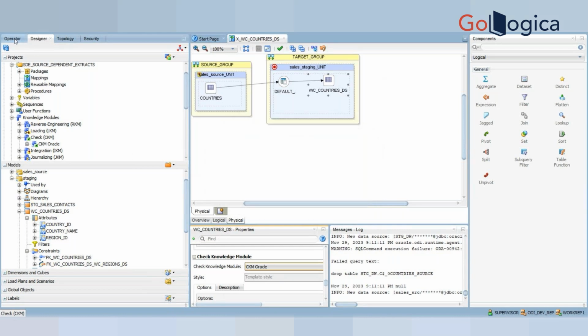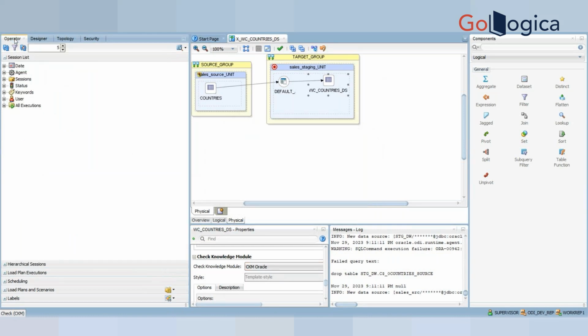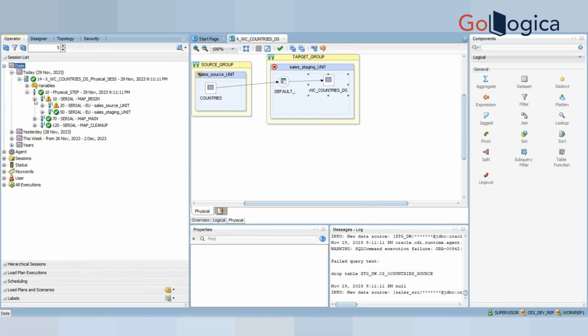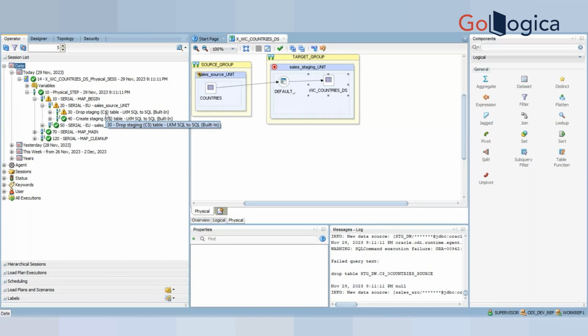Now we'll go to the operator and check the status of this particular mapping. Here you can see first it dropped the $C table. Which knowledge module did that? LKM. Then it created a staging table, also done by LKM.